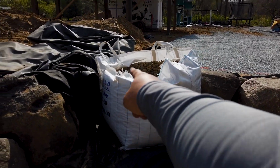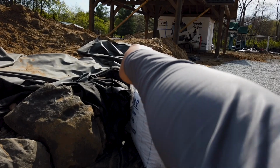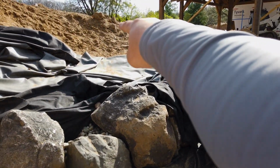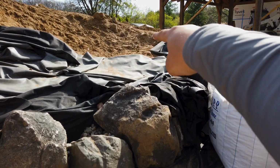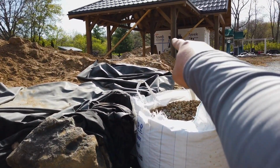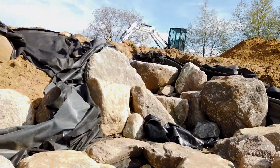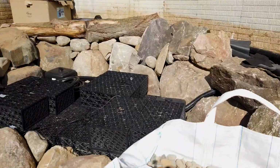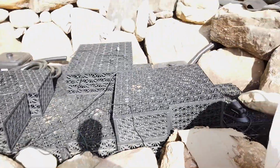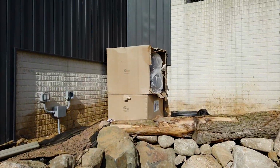Right behind this bag, I showed you guys before, we got another waterfall coming in right there. So we'll pop that up right there where you see that liner right there. Then we'll do another spot right here where you can see this little dig out here. We'll have that drop right there pointing towards the outdoor kitchen and the bar and all that kind of stuff. And then we'll continue it up to where I've got the wetland filter. Don't have the fountains in yet. I'm actually still waiting on one of the fountain features. So they're gonna go right there. But I have the other two, they're sitting right there.